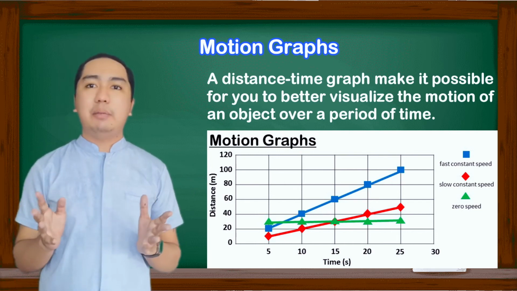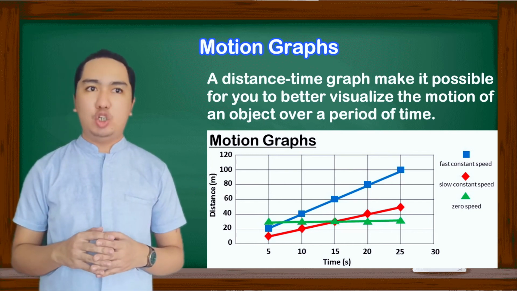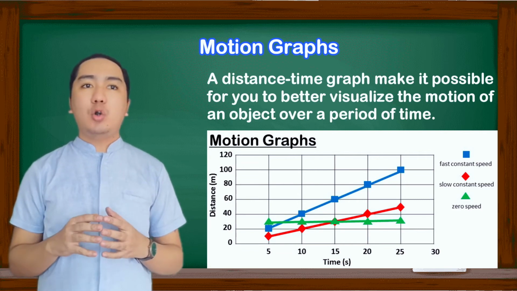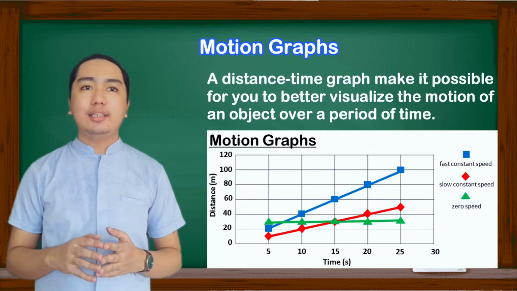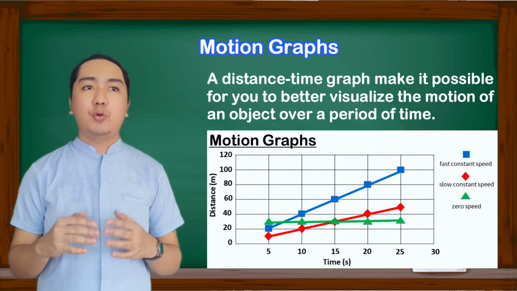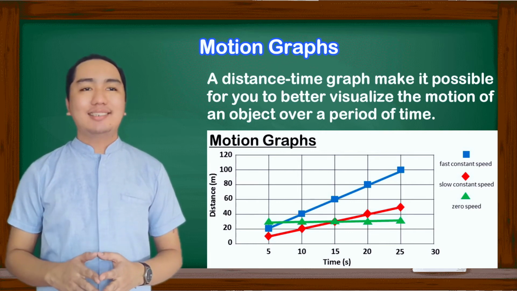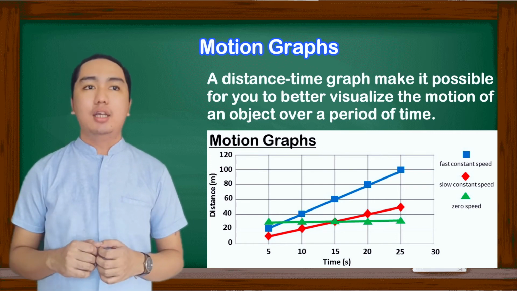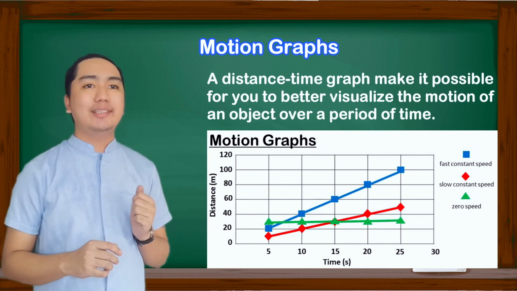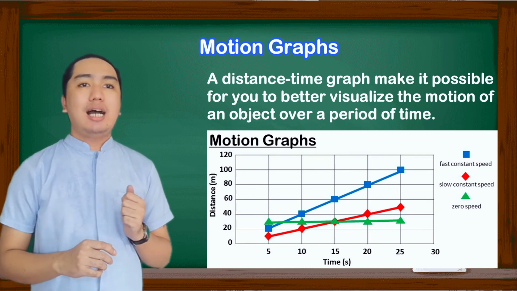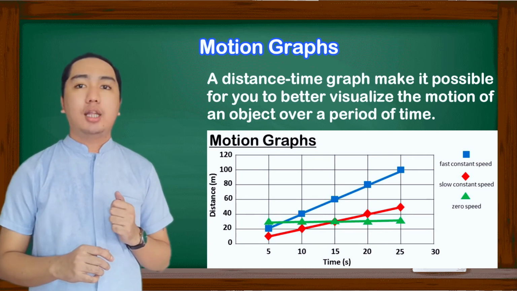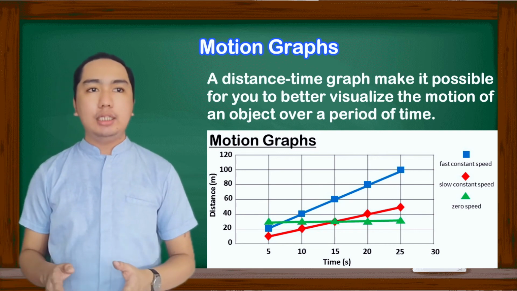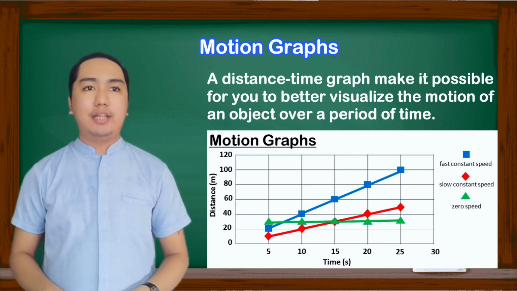The distance-time graph represents the speed of an object. Notice that in 5 seconds, the toy car covered 10 meters and in 20 seconds, it covered 40 meters. Thus, the speed of the toy car is constant at 2 meters per second. The graph representing the toy car's motion appears as a positive sloping line. The speed of the toy car can be obtained by calculating the slope or steepness of the line.